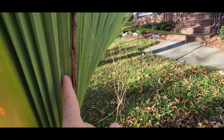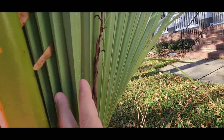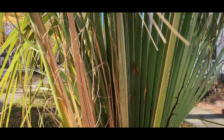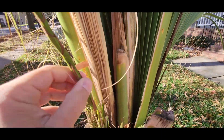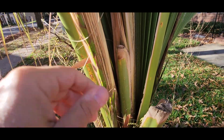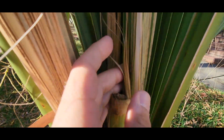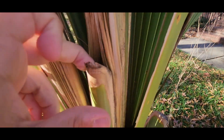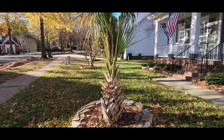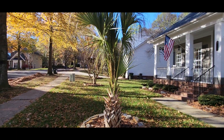It pushed through just fine — this is all new growth right here, so that's a good sign. Very happy with this guy, and he's got some new flower stalks trying to push out. Very happy to see that he got past all that bad stretch. Looking good, very happy with that one — thank god.